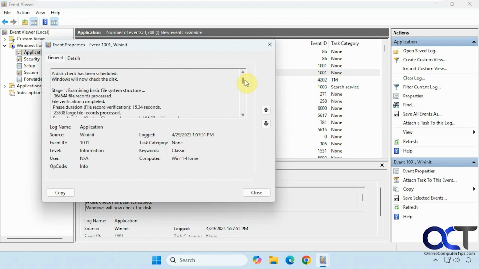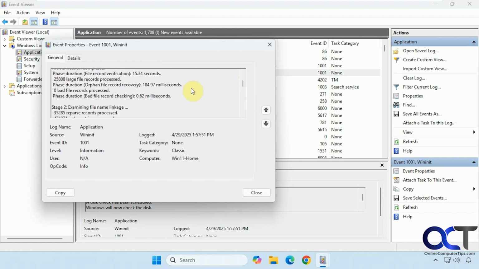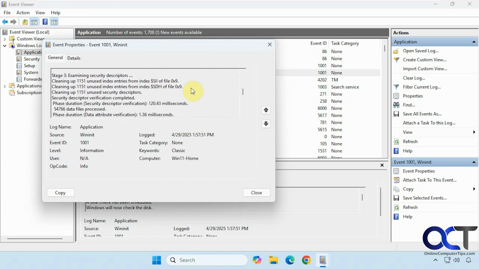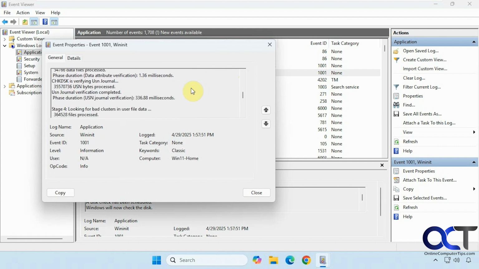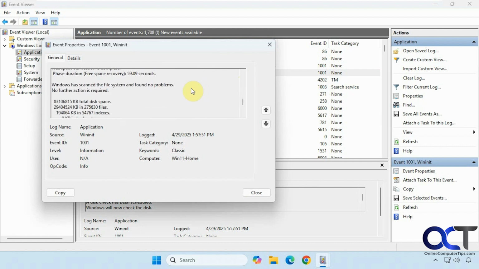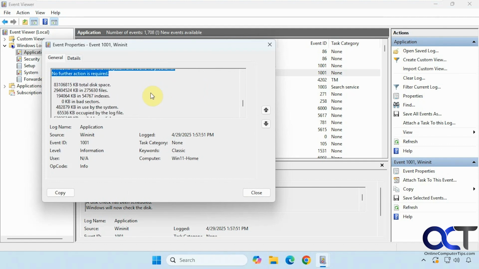So it gives you the summary here. Alright, so there's our key right there. Windows has scanned the file system and found no problems. No further action is required. And we have a little bit of extra information underneath.